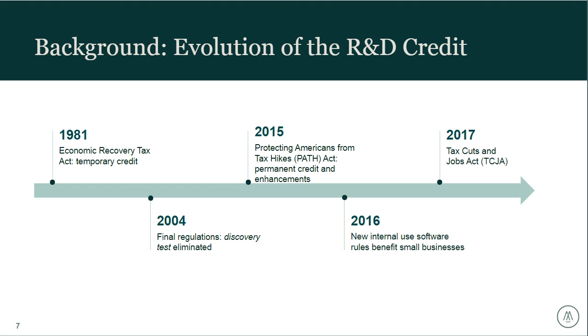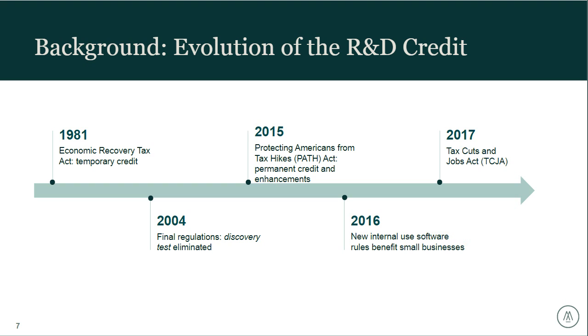So there's been new legislation, court cases, regulations, and IRS guidance, and it seems like something has come out probably every year, if not multiple times a year. There are changes or new guidance that's coming out. So here with the timeline, we just want to highlight a few of those key changes.